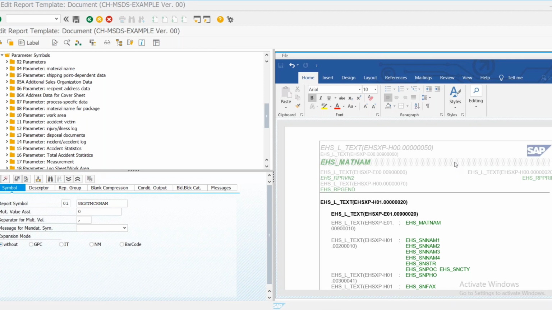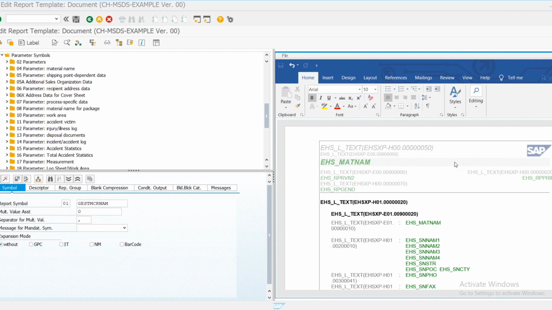If I need to combine this, I need to generate one type of report. So this accident victim and this injury illness log, both I need to combine and take out the report. Can I merge it and take it out, or do we keep them separate? Some other data I need to take from this injury illness log.